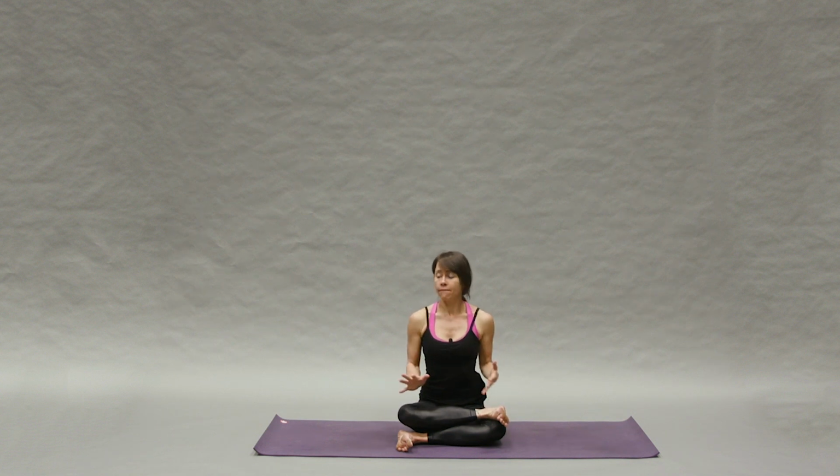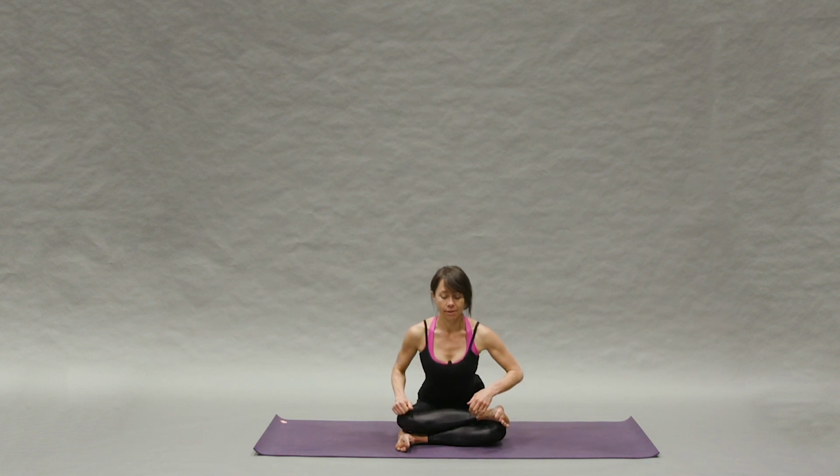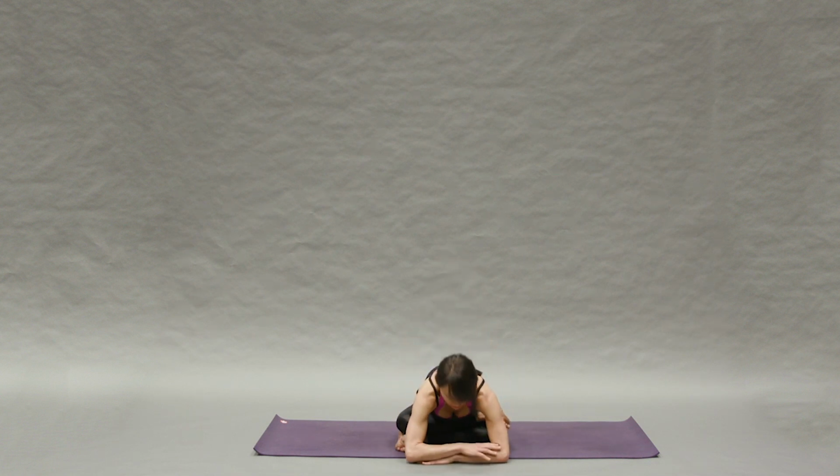The left side and right side are totally different. So be present. I like to come forward onto the sitting bones, regardless. And then those of you that want to fold can fold in.